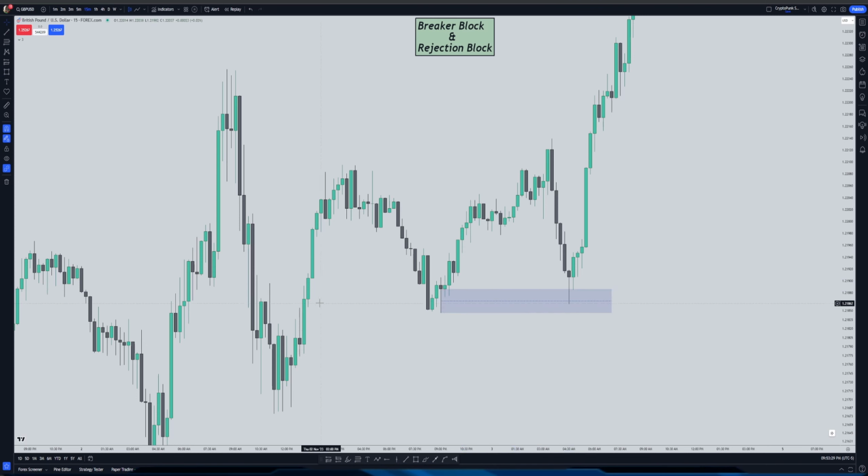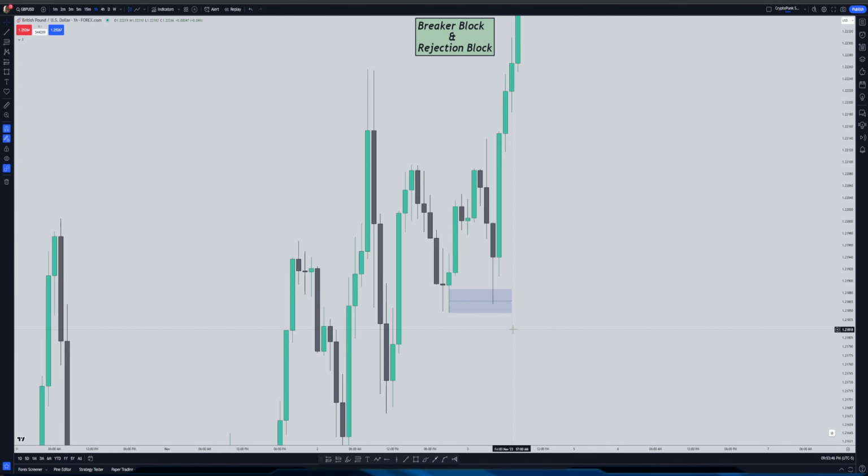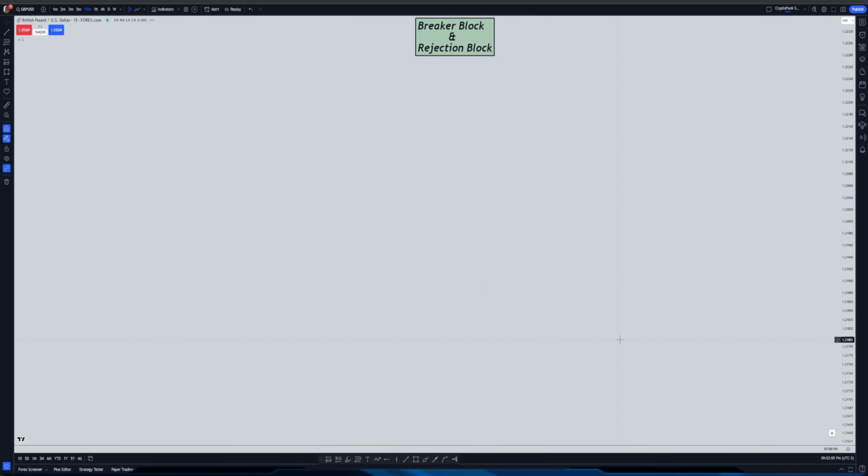But also, there is no valid reason for this to be called a rejection block, since I'm looking at the same chart. But if maybe on the higher time frame there might be something else. Yes, so there is this huge fair value gap that price has created, and then the rejection block changes like this far. So yeah, I hope you got the point.